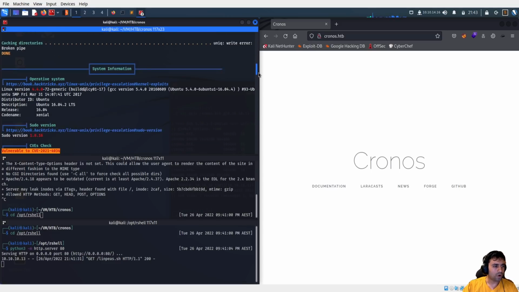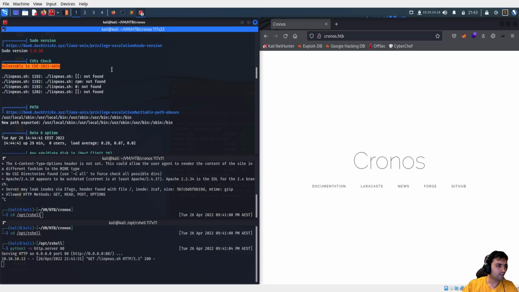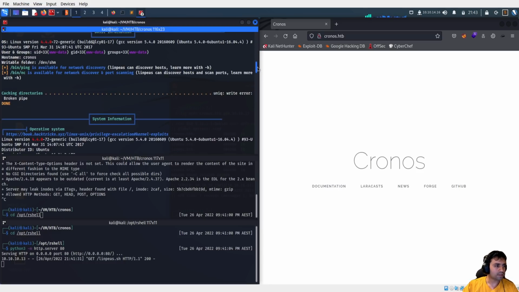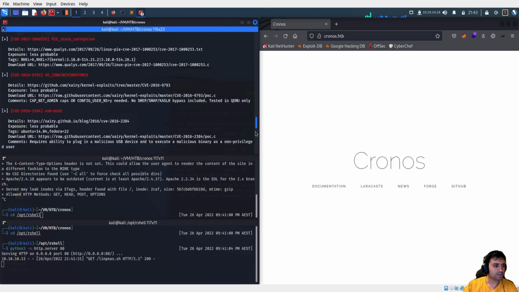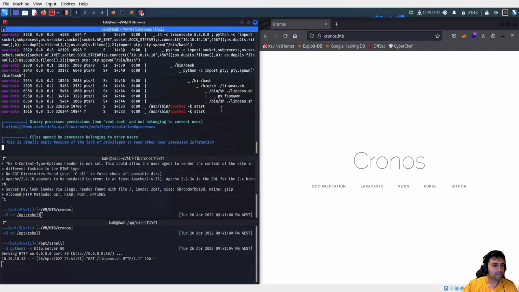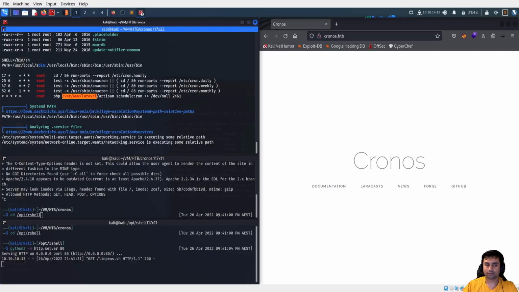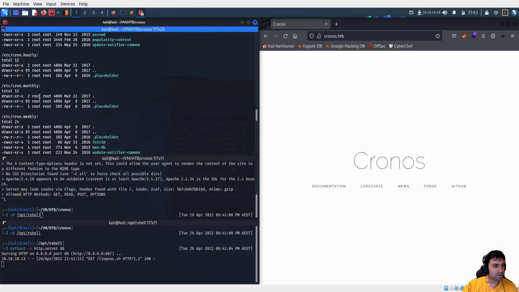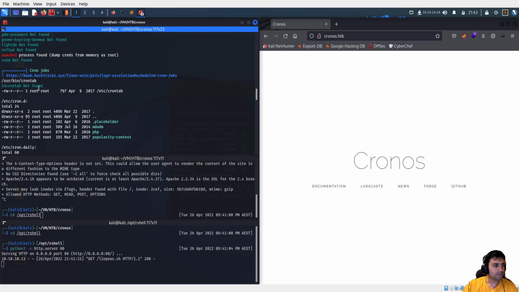So you can see one vector here. This must be the sudo vector for privilege escalation. Okay, something interesting, a cron job.